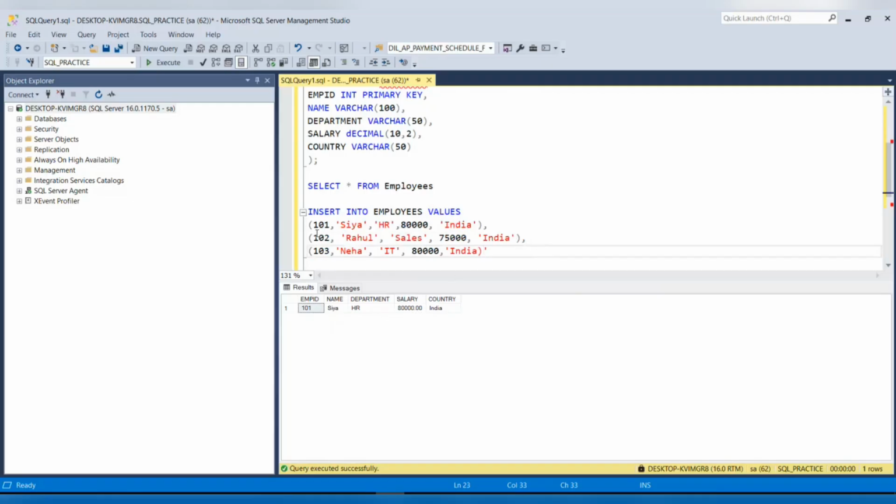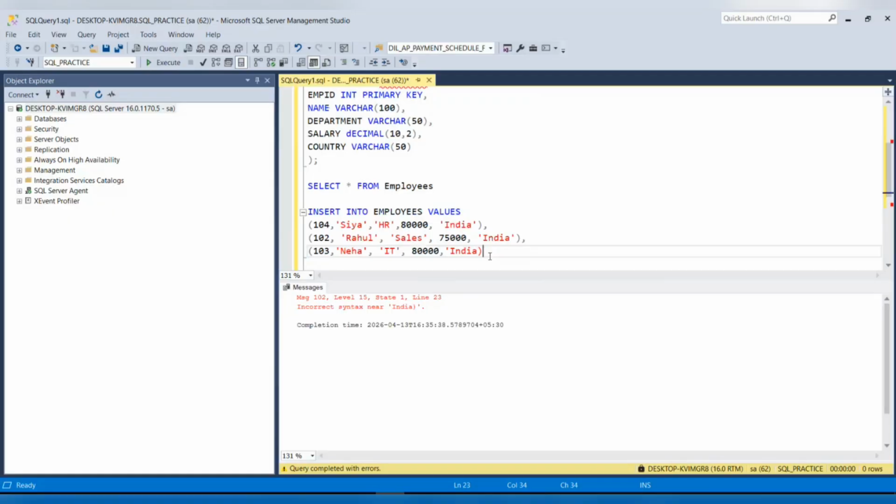We have already inserted this one, so let's change the employee ID, because in employee ID we have used the primary key constraint, and in the other columns we haven't used any constraint. Let's execute this command.